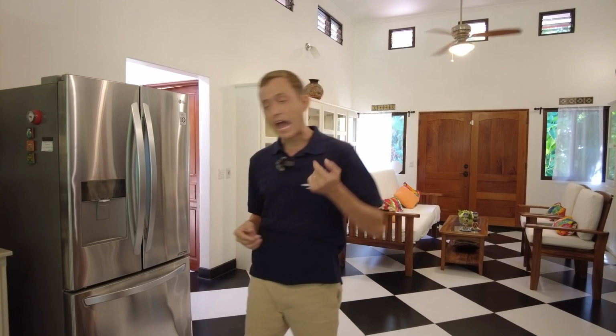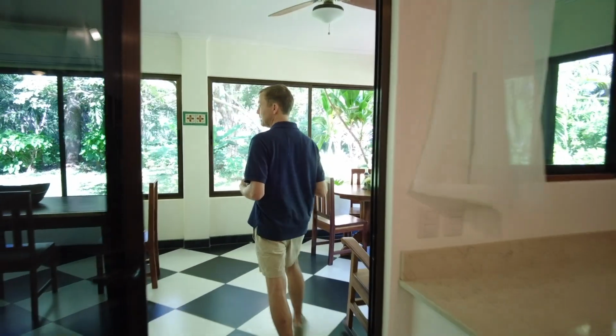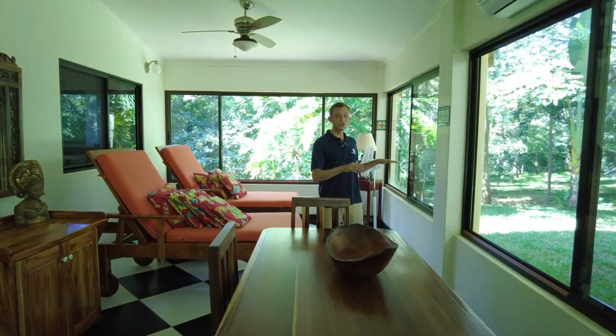A lot of people might really decide not to include it in the main space because your renters will drive up your electric bill turning it on constantly. An absolutely important, critical feature of this house is this wonderfully open floor plan. I don't think I necessarily have to talk about that in the context of Costa Rica. I'm sure that pretty much everywhere people are switching to open floor plans, and in Costa Rica that's certainly the case. But back here you have a must-have room in your Costa Rica home. The porch back here is where you will end up spending most of your waking hours and where anybody who moves to Costa Rica hopes to spend their time.